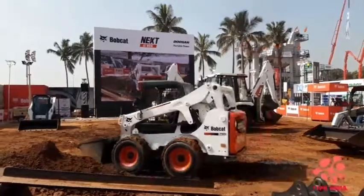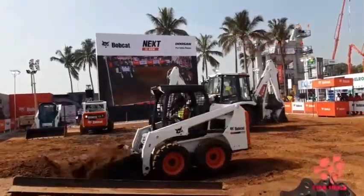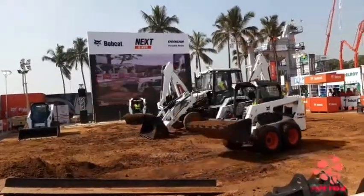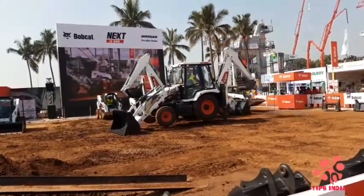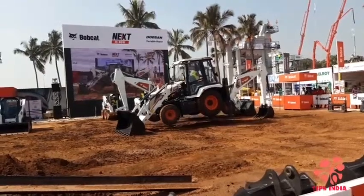Over 80 passenger trains loading in Germany. Representing you, the Bobcat B900 backhoe loader. The B900 backhoe loader is made in India, loading in Germany.